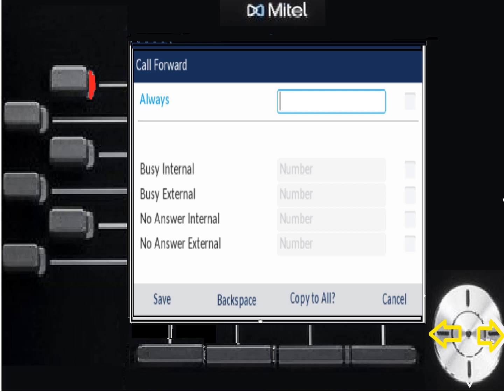You can see you can do some conditional forwarding, but it becomes kind of complex, internal or external. If you're busy, you can have it forward to another number, or if no answer, meaning it'll ring your phone rather than go to voicemail, then it goes. So if you never want calls to go to voicemail, but when you're at your phone, you'd like a chance to grab it, you might want to use the no answer internal and no answer external and put in your cell phone then. Then it'll ring your phone the 3 or 4 times and then it heads out to your cell phone. So basically this is where you throw your number in for your forwarding button on the top.